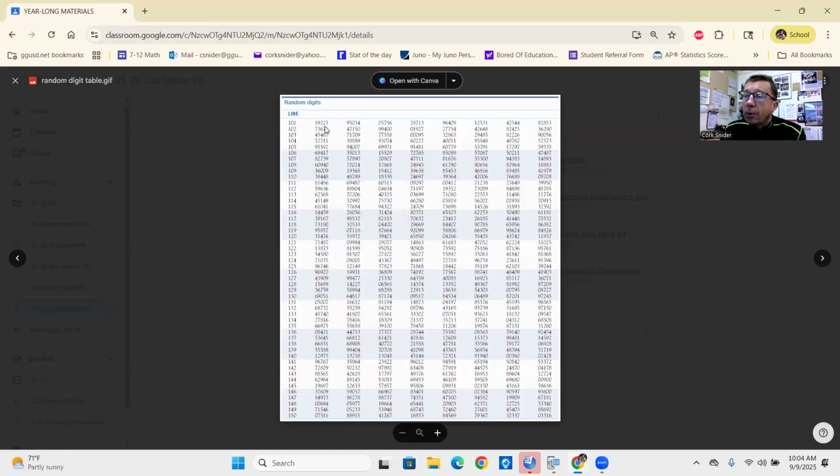Okay, those are all eligible. The third one is 39. Okay, that's the third student. The fourth student's 50. That doesn't exist. The fifth student is 34. That does exist. And the sixth student is 05 or something like that. Those first five. So it's 19 is the first student. 22 is the second. 39 is the third. 50 is unusable. 34 is the fourth. And 05 is the fifth. There we go. Got it. Okay. So there's that.